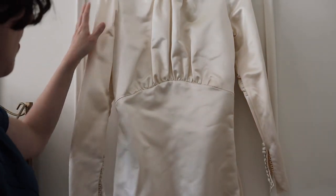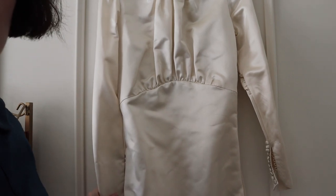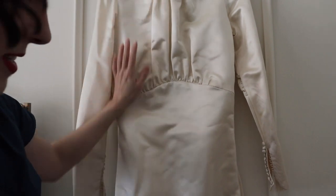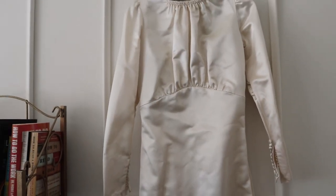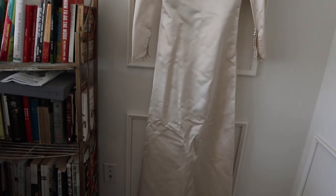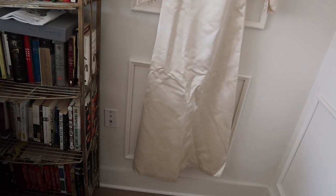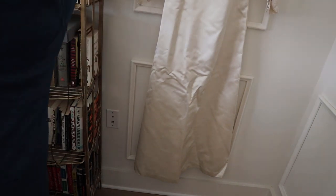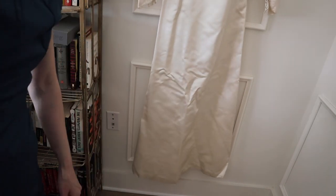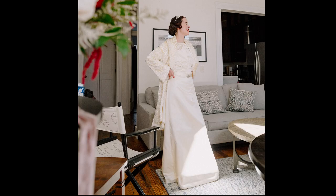Yeah, so we have the button sleeves, which people were oohing and aahing about, and for good reason. And the dress itself then, let me see if I can show you. It finishes in a nice A-line, really. So it just kind of skims the hips, and it finishes basically right at the top of my feet. Or no, I think at the top of my feet if I wasn't wearing heels. So it was a little bit long, but it was perfect for the heels.